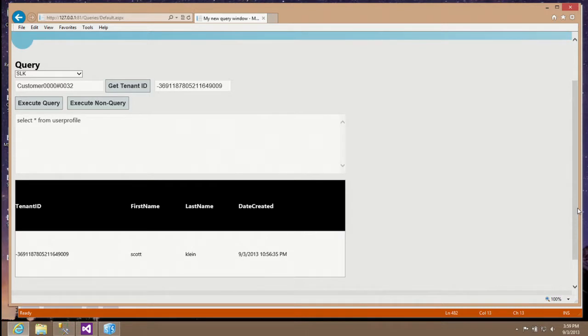No. So basically, it's going to take that customer ID, and based on the shard map, it's going to say, okay, that's... Because it's up there. That's the only reason. This is just visual for you. Behind the scenes, it's not going to interrogate every single shard. It's going to go based on that tenant ID, I know what shard to go to. And that's found in the shard map.